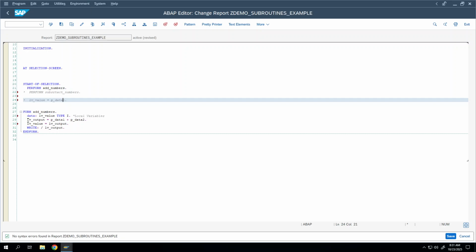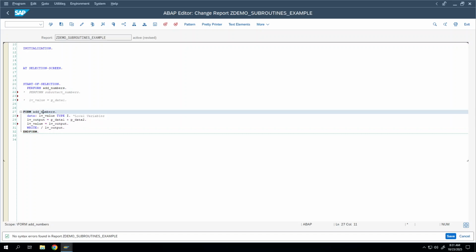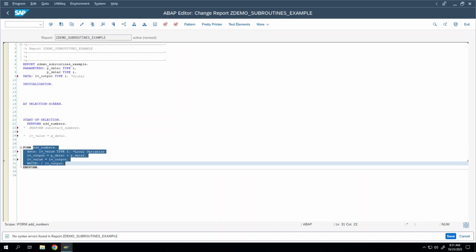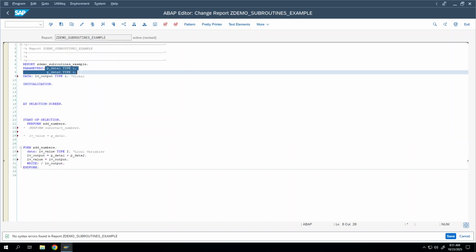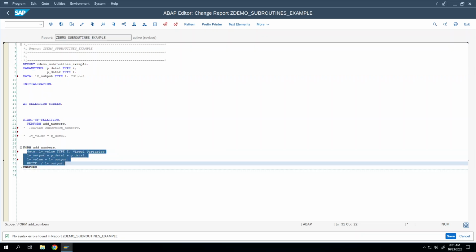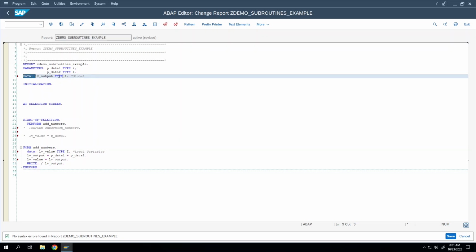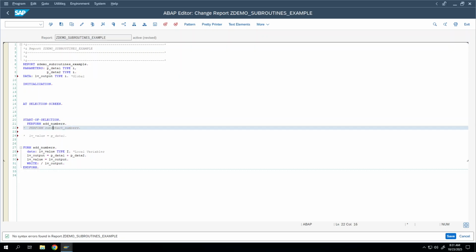Here we are not passing any inputs, right? In the first subroutine, we are not passing any inputs because we are using global variables. We are able to access those values here. Okay, let's assume we need to use local variables. That means we don't have any variable for output, or let's try to do this.